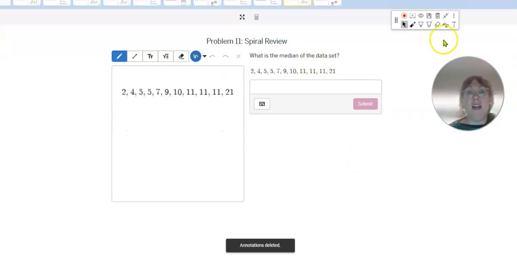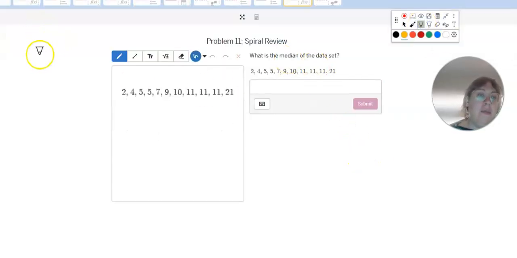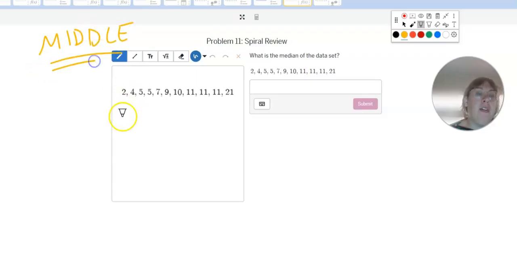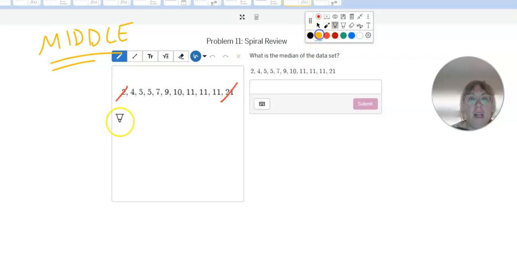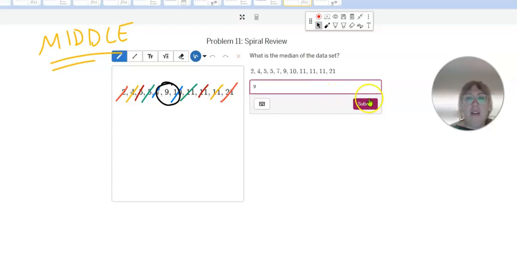What is the median of this data set? So median is our middle number. You want to make sure it's listed smallest to greatest, which it is here. And then we cross off one on the left, one on the right. I like to change colors to make sure I'm not missing any. Beautiful. We're either going to get 1 or 2 in the middle. In this case, lucky for us, it's just 1. So that's our median, that value of 9.